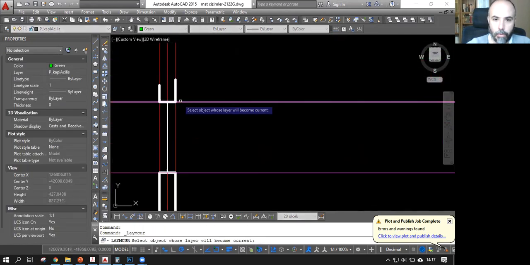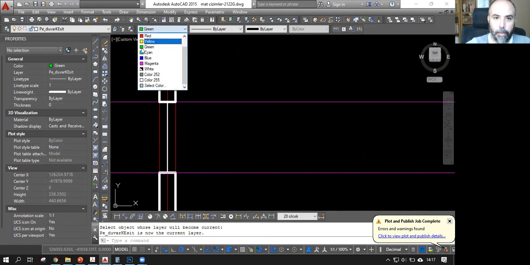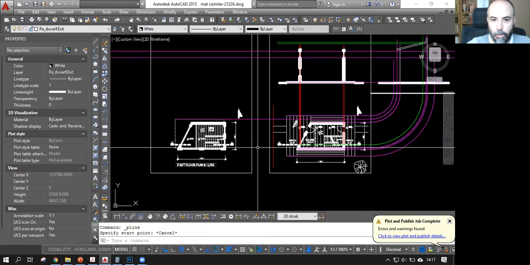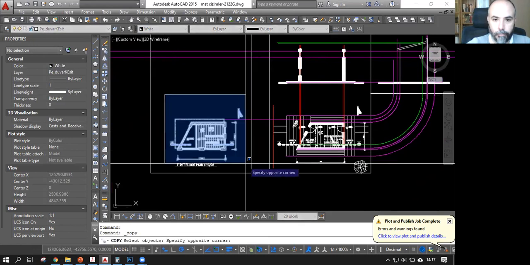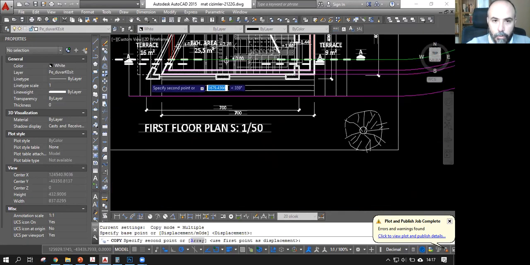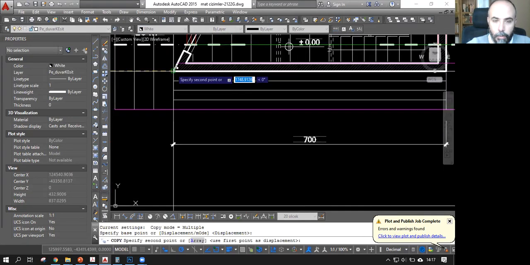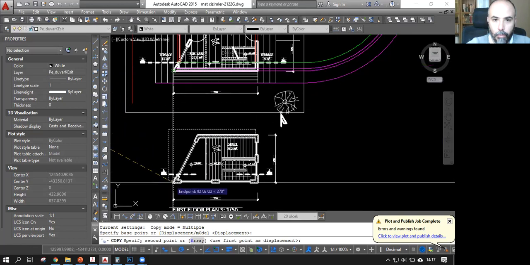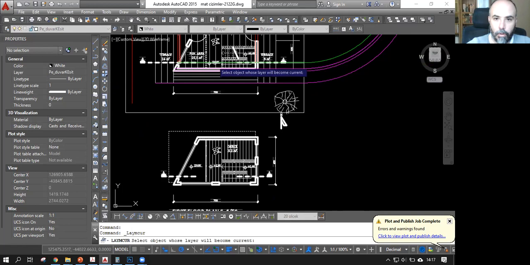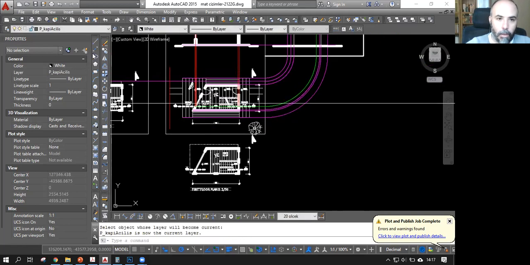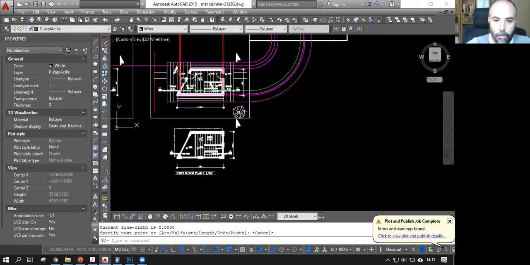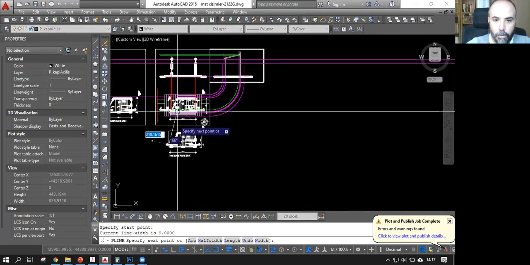So let me first draw that. In order to do that, I need to transfer the position of the roof view from my plan. So I'm going to put my first floor plan here to find the position of this part here.